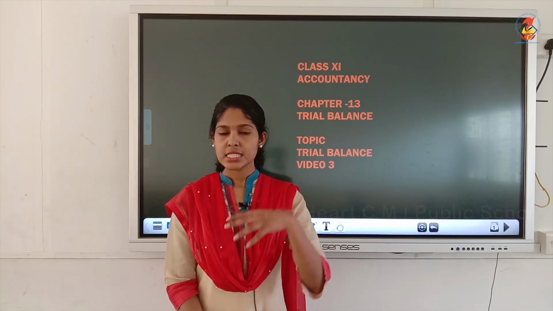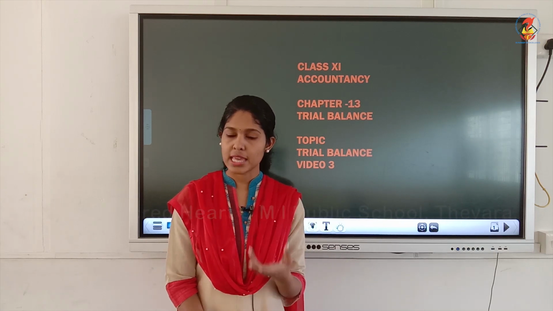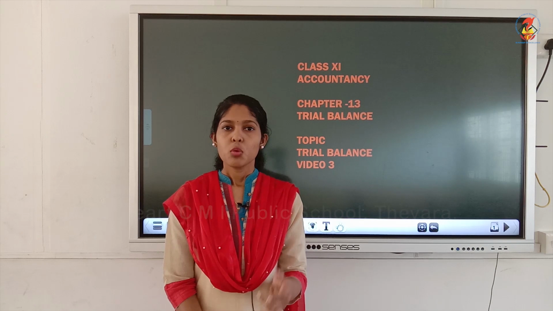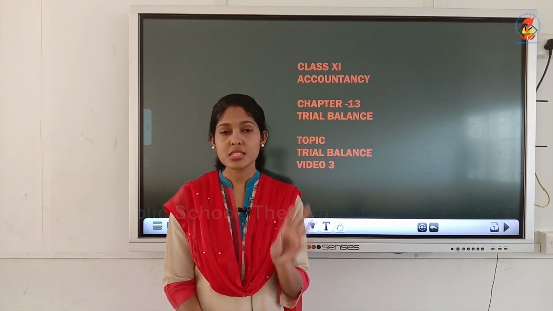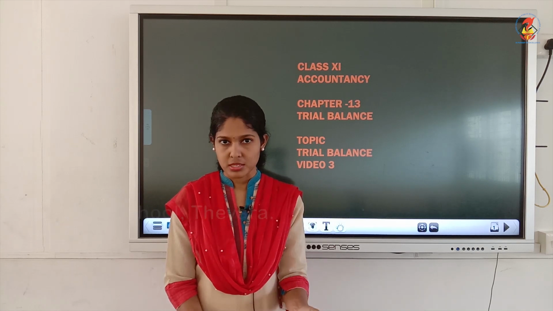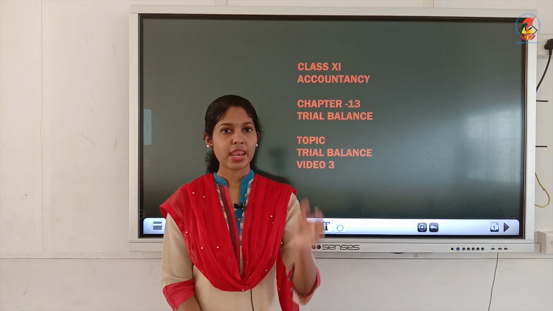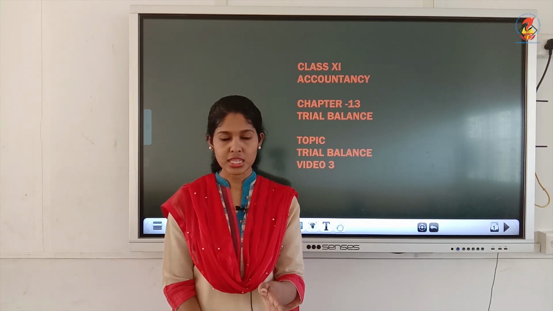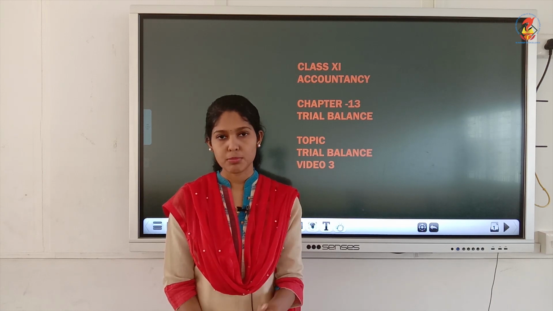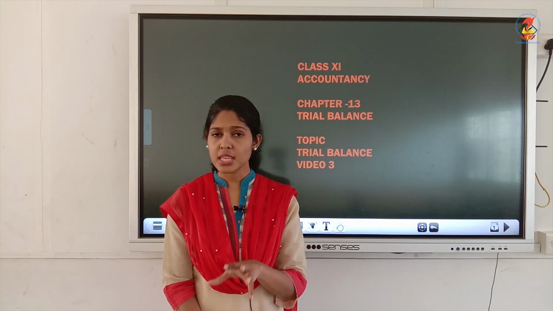No. Sales means it is an income for you. We are getting the amount while you sell goods, it is an income for you. Whereas cost of goods sold, the first word itself says it is a cost. It is an expense. That means it is having a debit balance. Whereas sales having a credit balance. So, what is given in the question is correct actually. Cost of goods sold will be having a debit balance because it is an expense. It is not sales, both are entirely different terms.